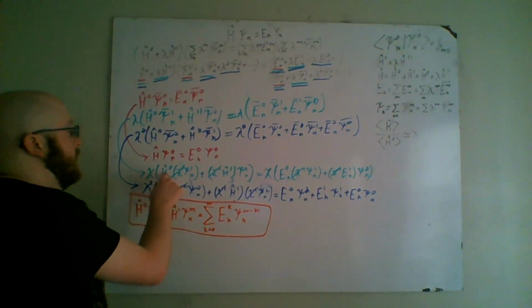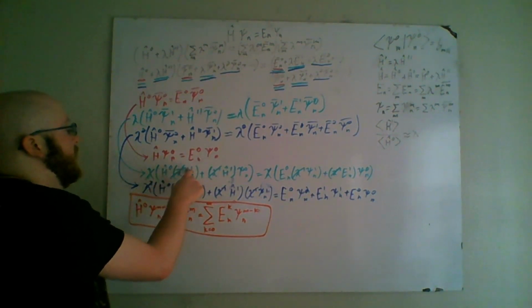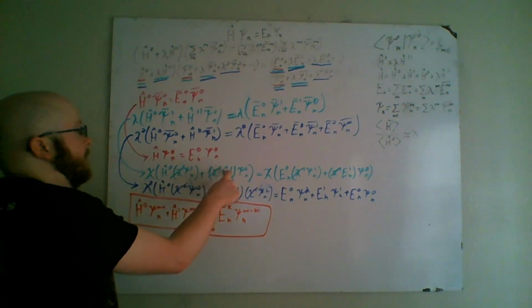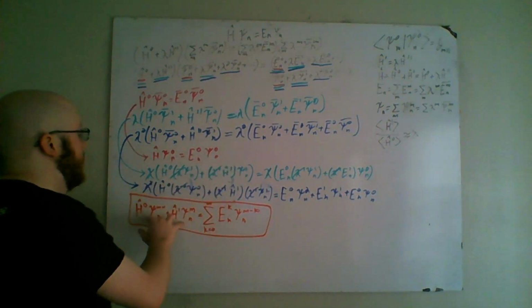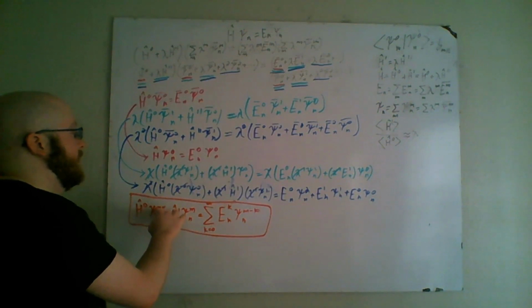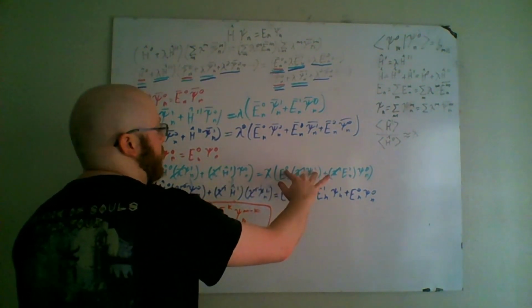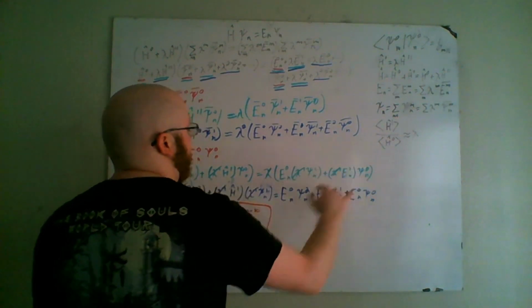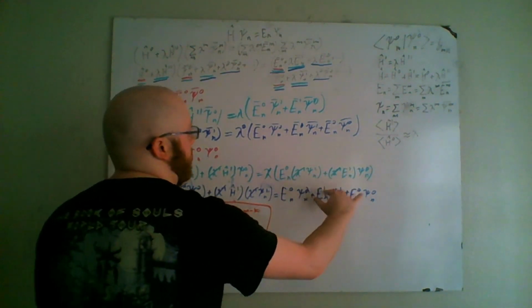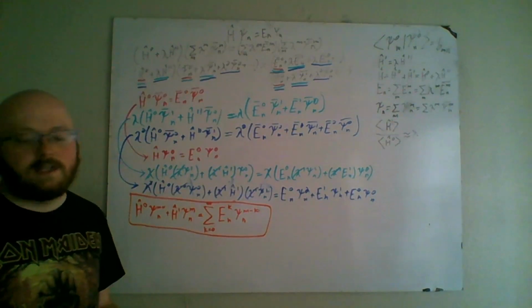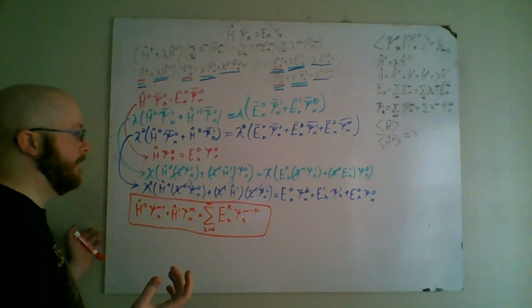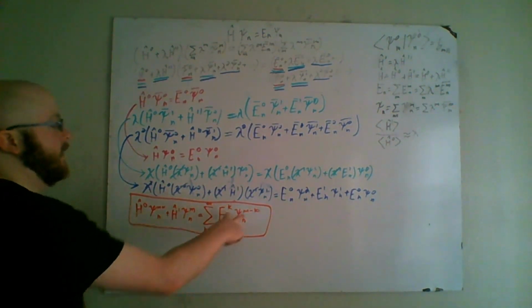But here, you have psi 0, psi 1, and then this side is just there. So in this case, m is 0. And this guy over here, you can see that 0 plus 1, 0 plus 1, down here 0 plus 2, 1 plus 1, and 2 plus 0. All of these are pretty much the same. They all add up to the same number, and that's all this represents.